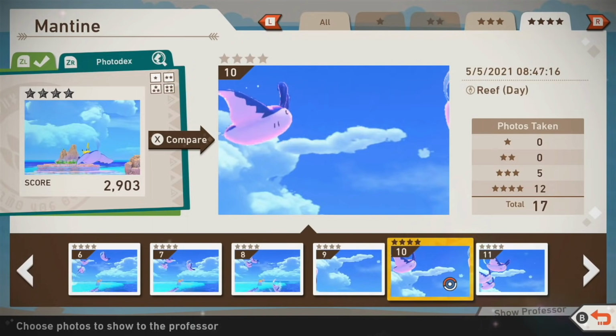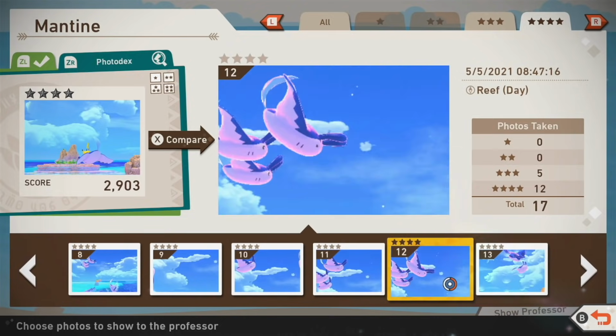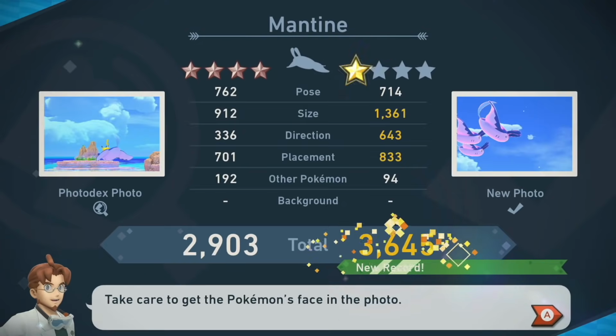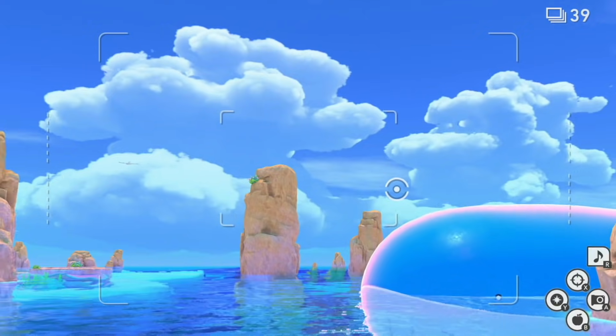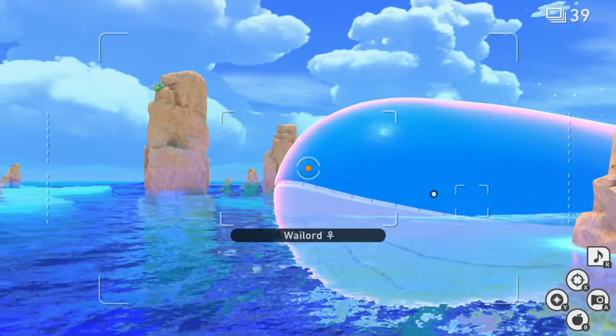This is not related to their task, which is called a Mighty Rolling Leap. I have no idea how to do a Mighty Rolling Leap. If you figure it out, please comment and I will pin it. Ooh, I improved my Mantine from a bronze to a gold. Neat. Oh, here we have the Wailords, and getting the Wailord picture is super duper easy.